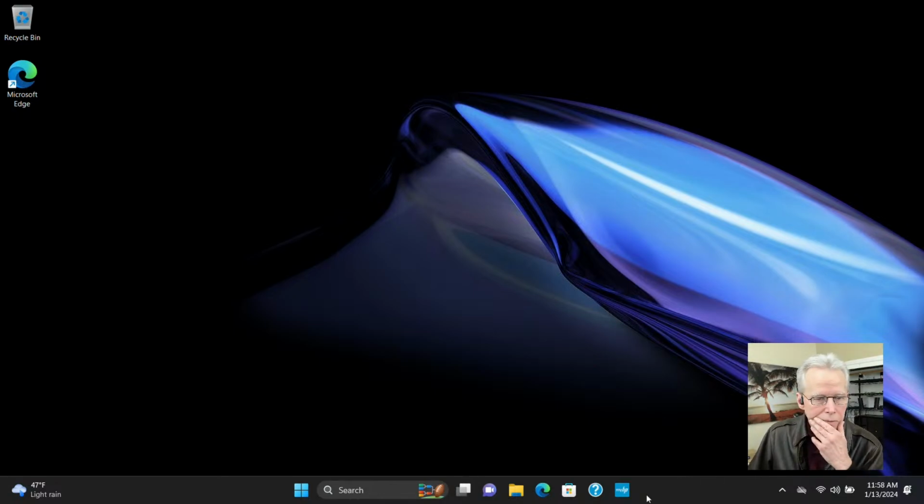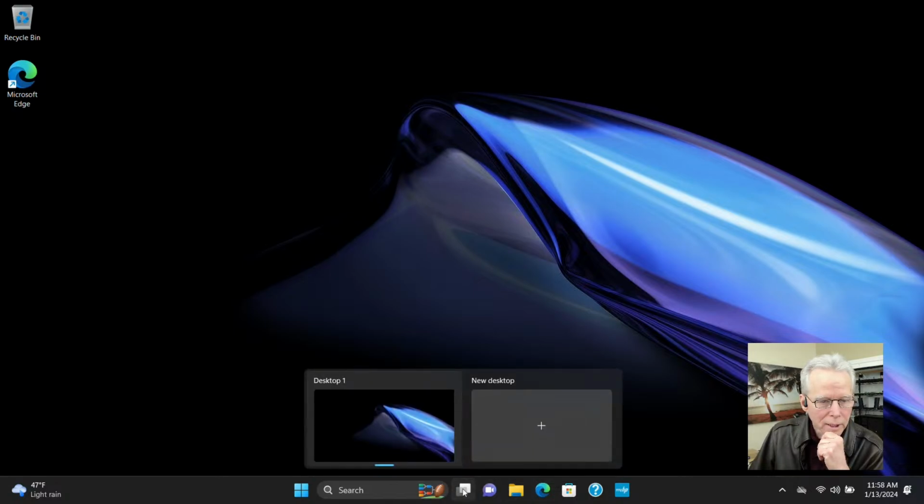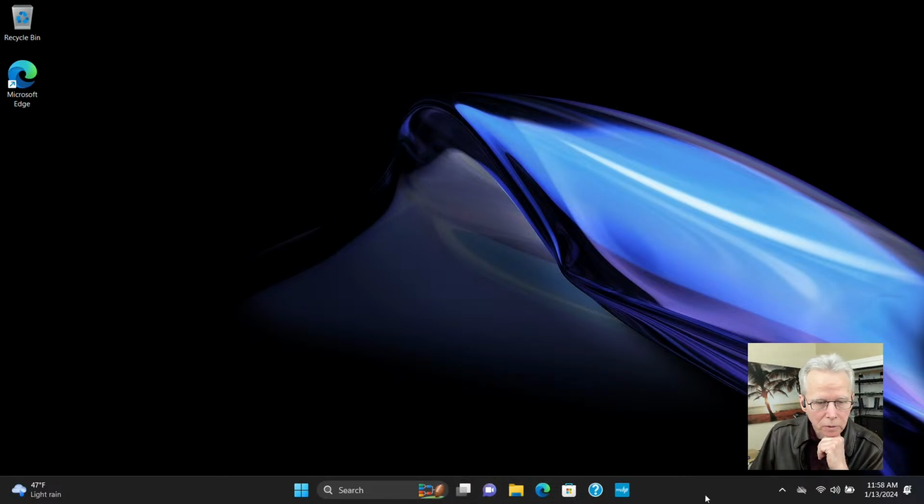All right, then what else do we go to? This desktop button, I like to remove that because very few people that I've ever come across use that. I know somebody in our community uses that.